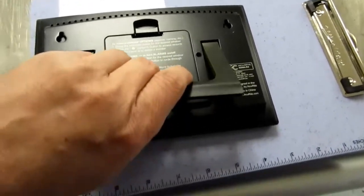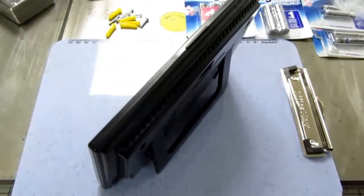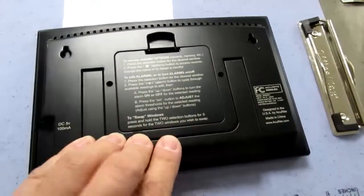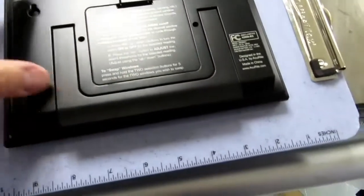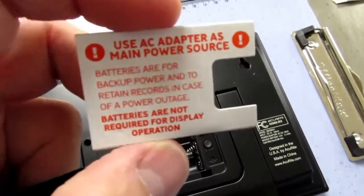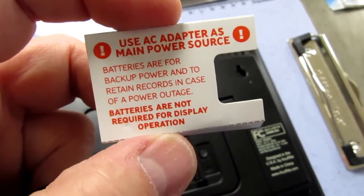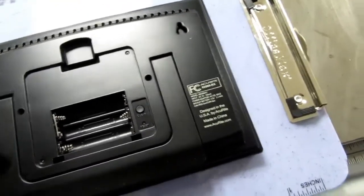The main component is the base unit, which is sort of an iPad-looking wall mount or desktop unit. It has a snap-out stand which allows it to sit on a desk like that, or you can hang it on the wall using 2 places for screws or nails. It does take batteries as a backup, and it is at pains to point out the batteries are for backup power only and to retain records in case of a power outage. It is not intended to be run off the batteries.